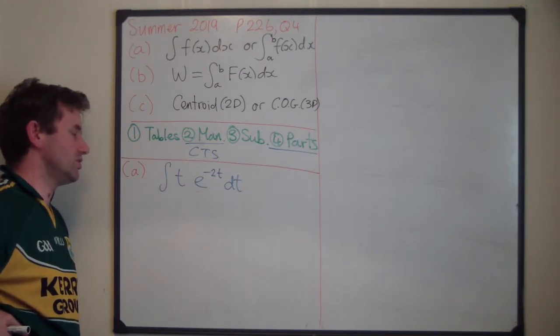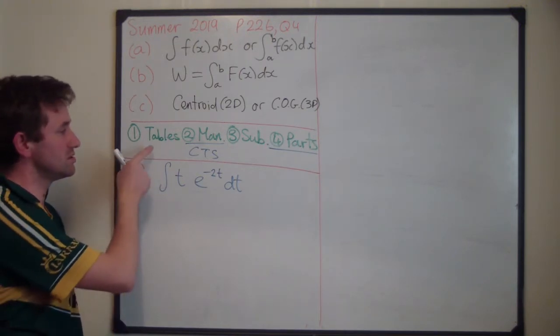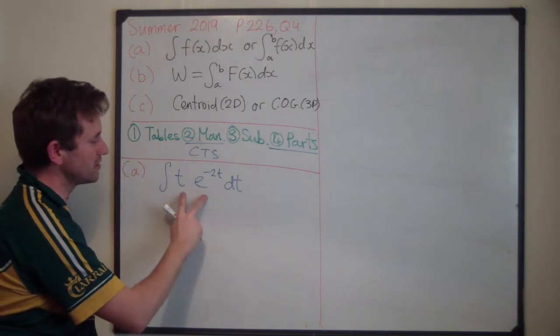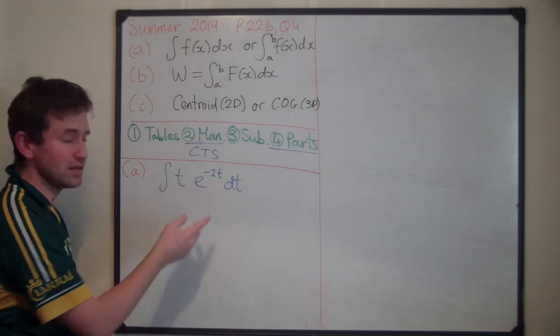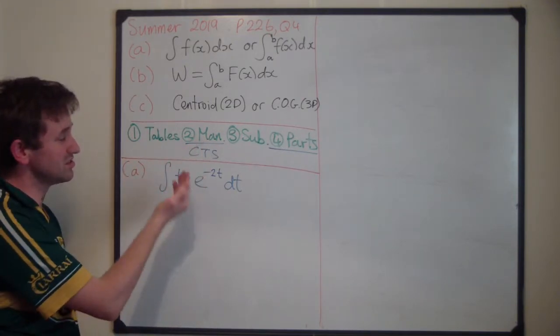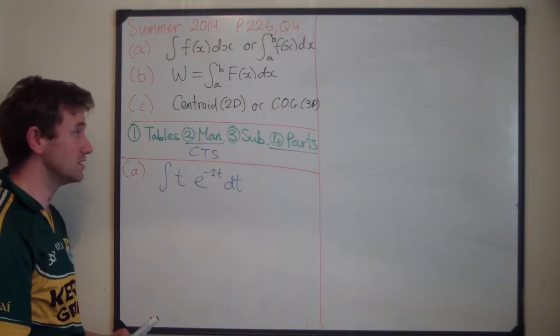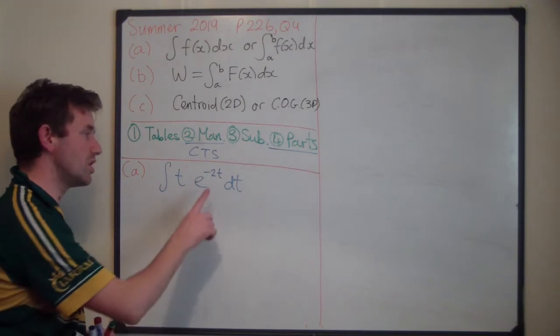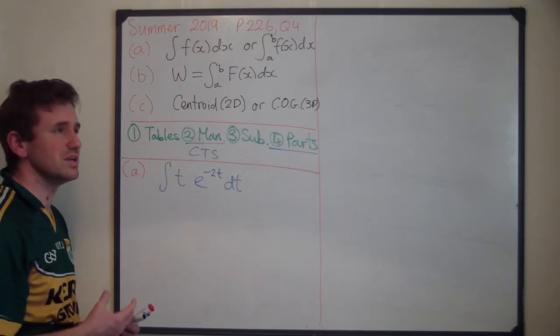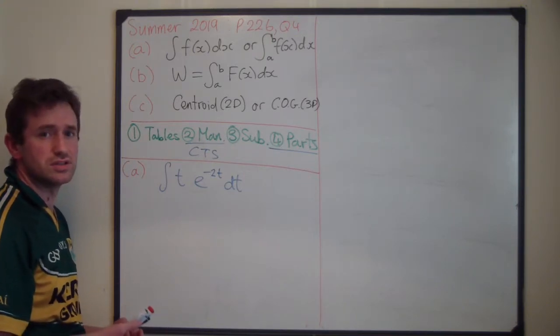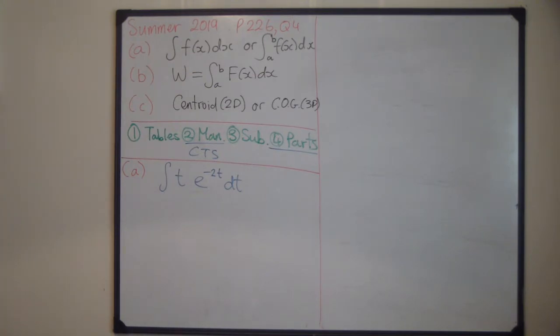So even though you're suspecting integration by parts, you should say, what about the tables? Now it's not going to be in the tables because they're multiplied together. You can't do it term by term, so that's gone. Manipulation, there's nothing really here you can do to rewrite it. Substitution, you could try w equal to minus 2t, but if you carry that through it doesn't make it any bit easier, which suggests that you're going to need parts.